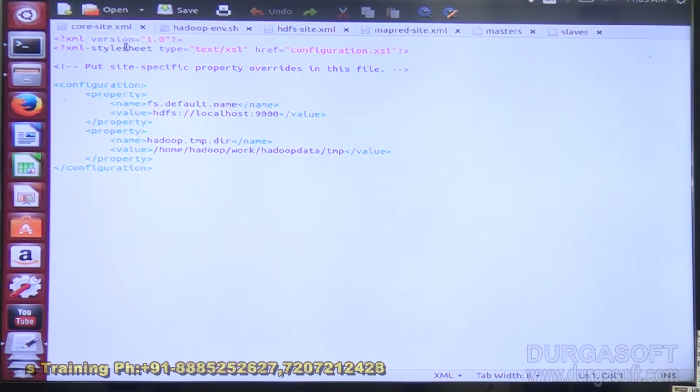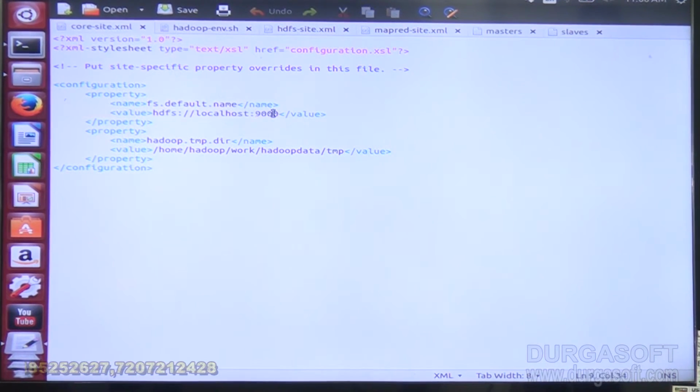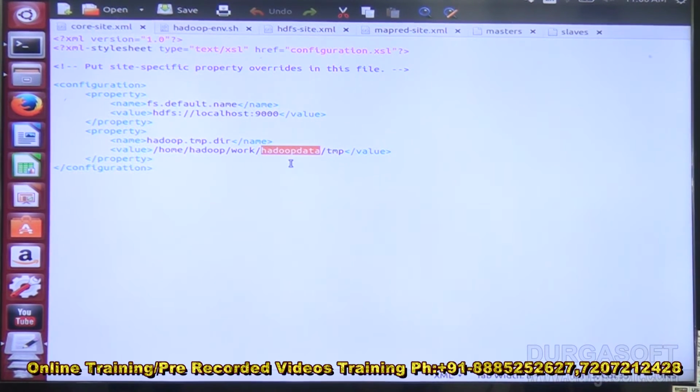If you look at core-site.xml, these are certain properties that we have updated. We have two properties. One says this is an RPC port for this particular localhost, which talks about the name node, and whatever data you store on the local file system will be stored at this particular location.